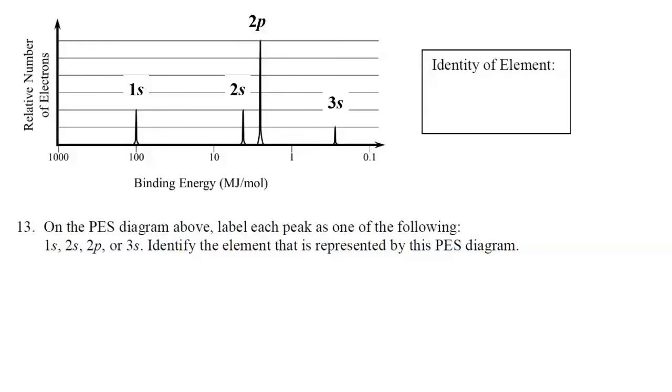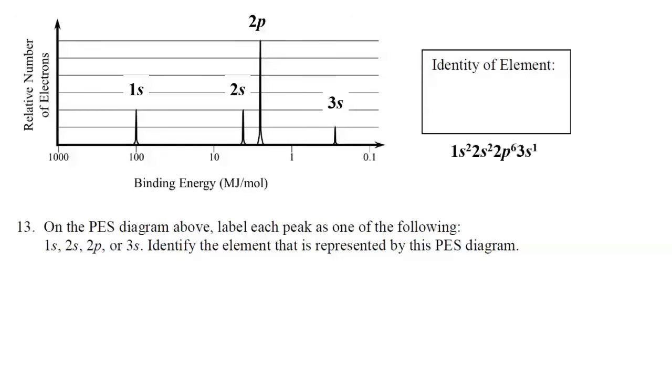That last peak only goes up half as much as the peak for 2s. So it's not going to be 3s2. It doesn't go all the way. It's going to be 3s1. So that's why the binding energies are actually written in the reverse order from highest to lowest, because now you can literally read the electron configuration of the unknown element by reading it directly from left to right across the chart. So 1s2, 2s2, 2p6, 3s1, that's what we're looking at.